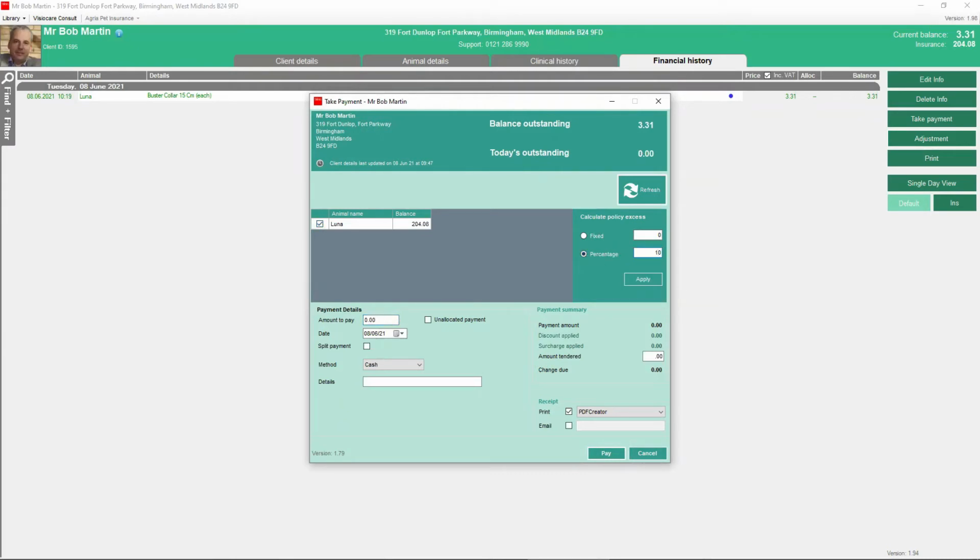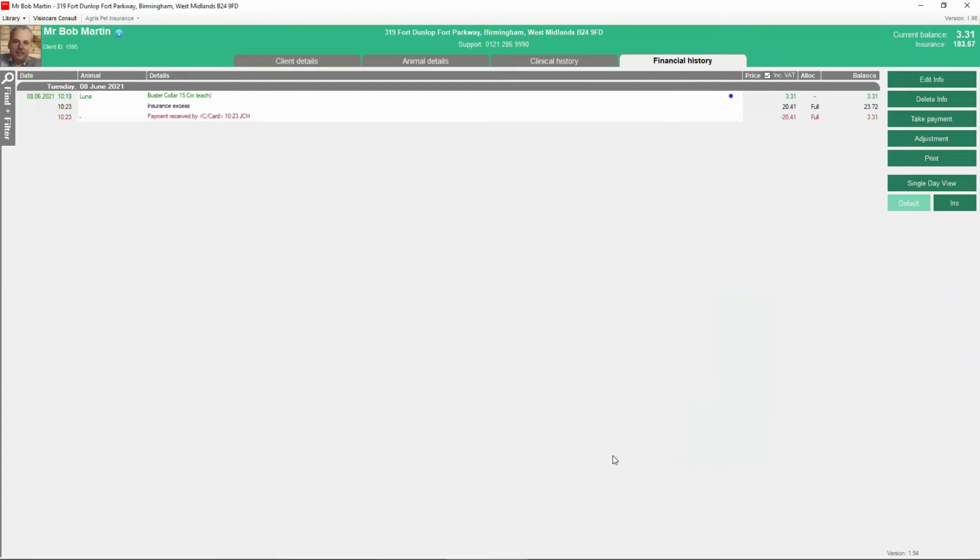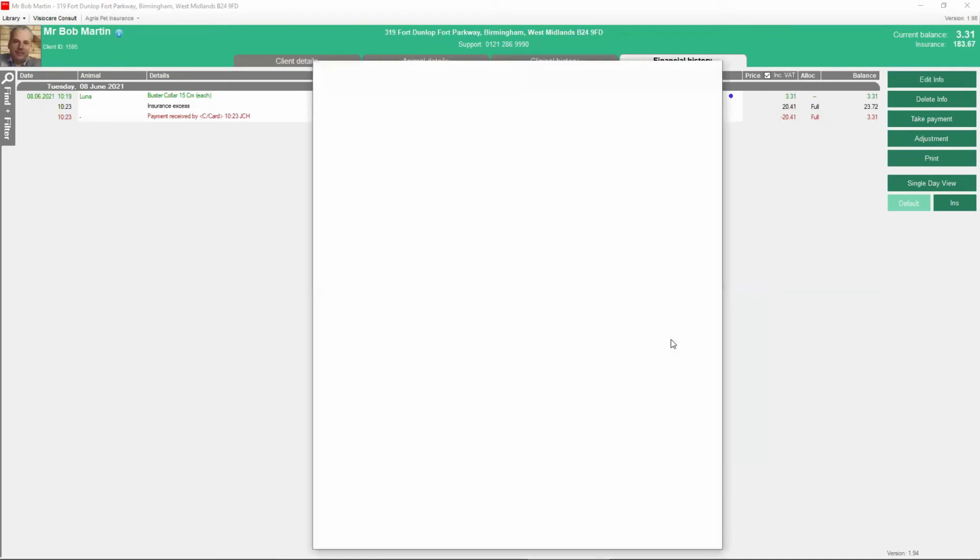And what we do is we put the percentage amount in here. Now, if it's already set up in the policy details, then that will bring that across automatically. So I'll put that in there and I do apply. So that's now worked out that 10% of that is £20.41. And we decide how the client's paying that. So we can put on there, they paid it on a card, for example. And when they do pay, it will show the fact it's been paid, and it'll also generate a receipt for the client, which will be coming up on screen now.